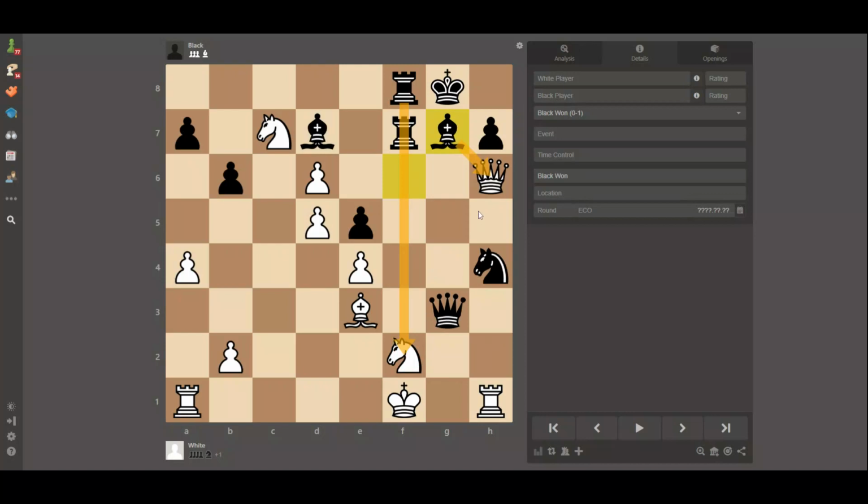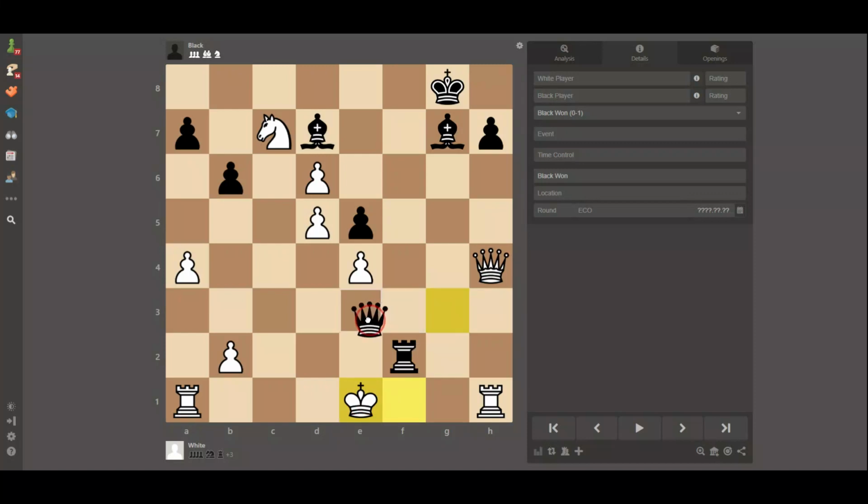During the game, I played queen h4. There is nothing else to do. My opponent captured, takes, and I resigned because it's a quick checkmate.